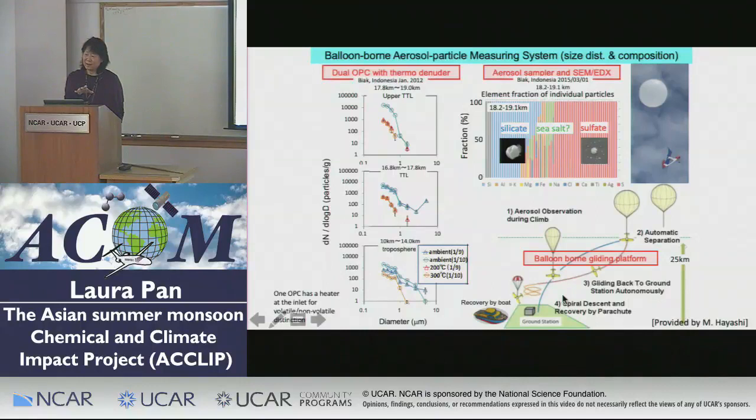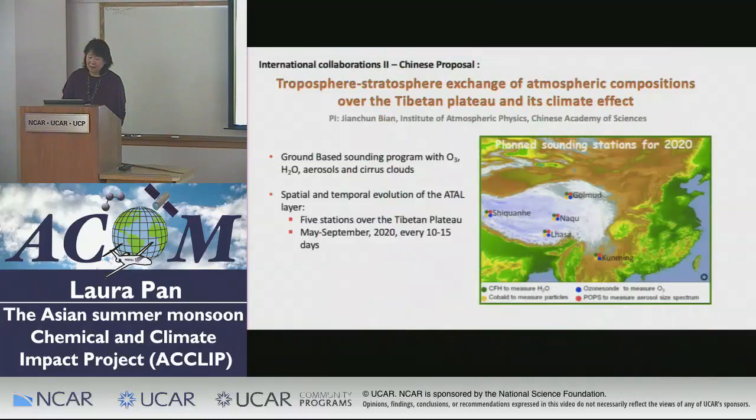the island of the southern Japan Fukuoka region. There they can do this experiment and capture their drone by a boat. So they had all this planned out, and they're more planned than we are, and they had different compositions from the past experiment. These are Professor Hayashi, and he has done these things in Antarctica and a number of places. Very interesting. And in addition to that, we have a large Chinese proposal, which has been funded.